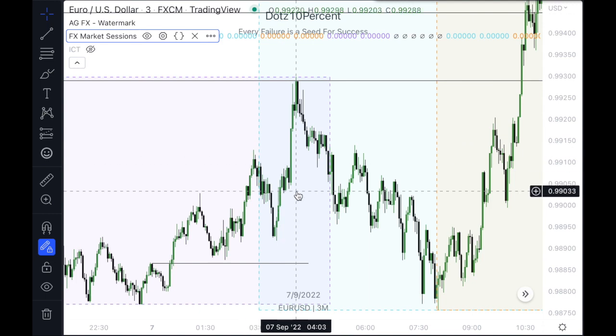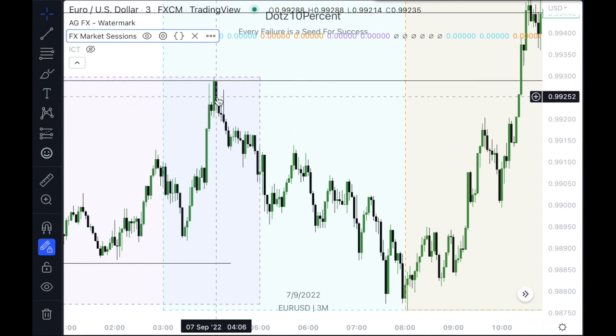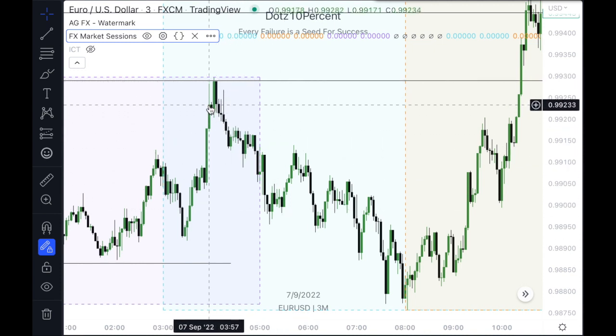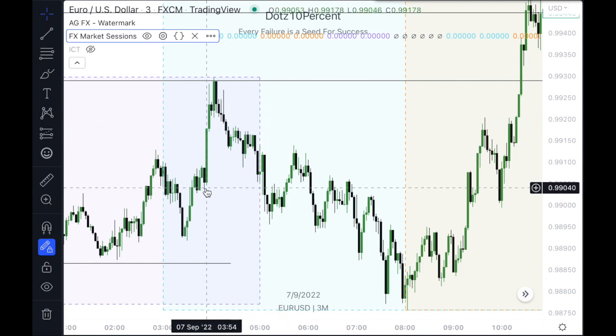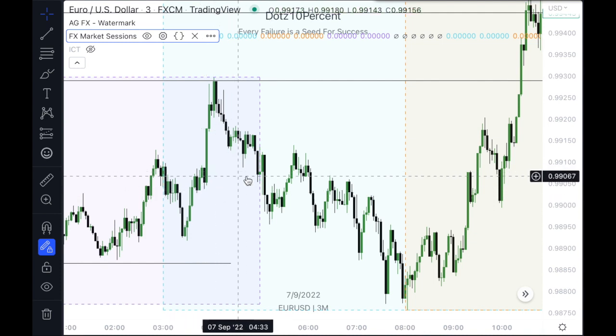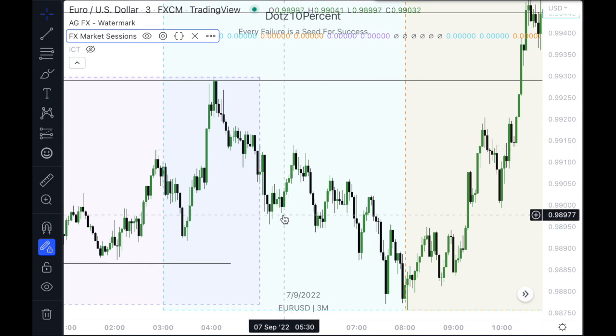And then I saw, on the 3 minute, we've swept this. We've had displacement. Where's displacement? This strong move away, right? Let's just call it a rejection. A very strong move away. And we take out this low. We also take out this low, right? These are valid lows on the 3 minute, of course. When we took out this low or this low, what did we do? We create a market structure shift, and now I'm looking for a retracement.